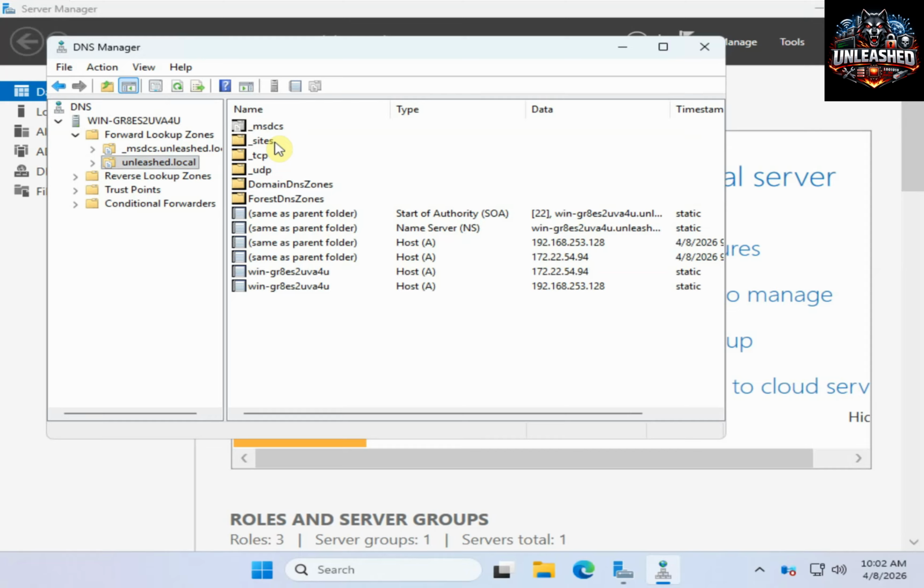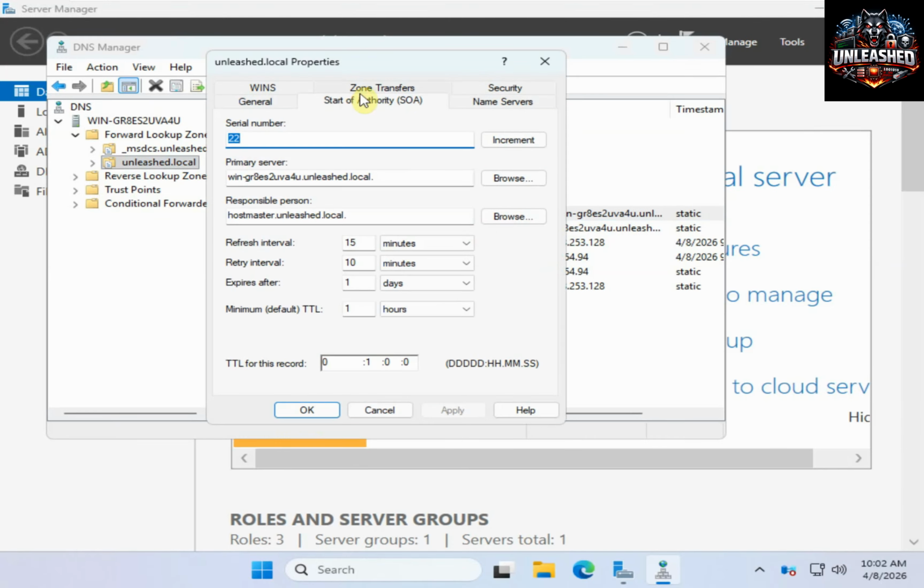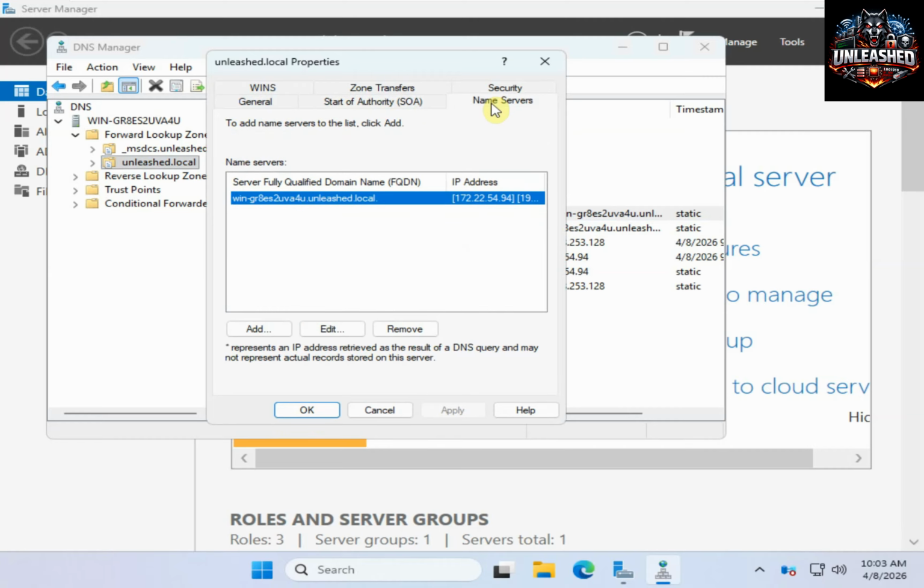Let's go on to the parent folder, with a Start of Authority property. You see we have the Start of Authority and name server. You see something in unleashed.